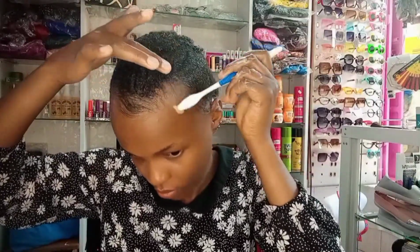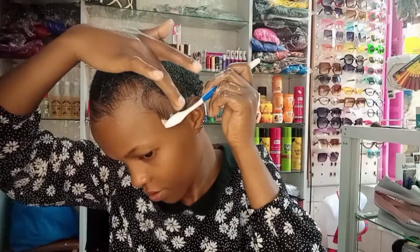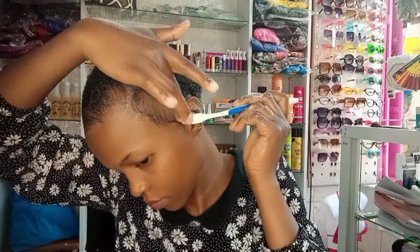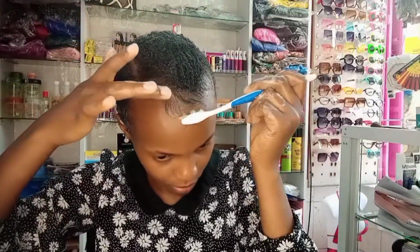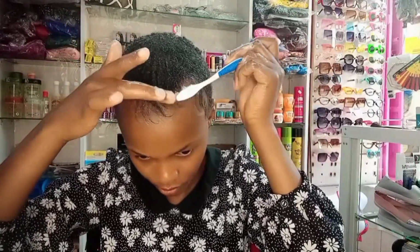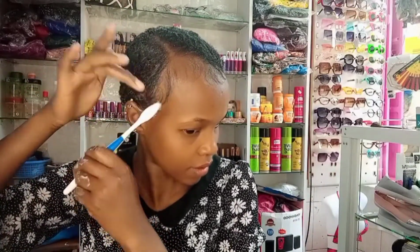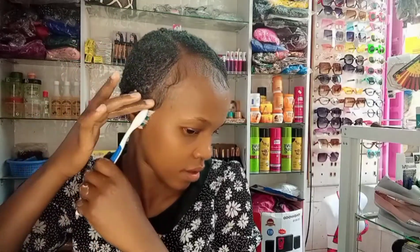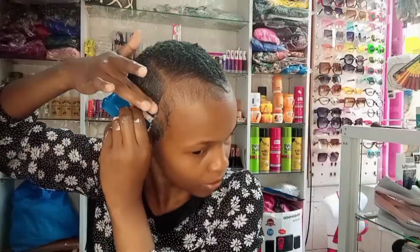Moving swiftly to my favorite part, laying the baby hairs. Laying the edges, it's my favorite part. When you lay your edges, you look put together, you look focused. Even if you have bad hair, I always say that if you lay your edges, everything comes together. You look so good, you're ready to slay, you know. So make sure you lay your baby hairs, even if they are not there. Force them. Fake it until you make it.